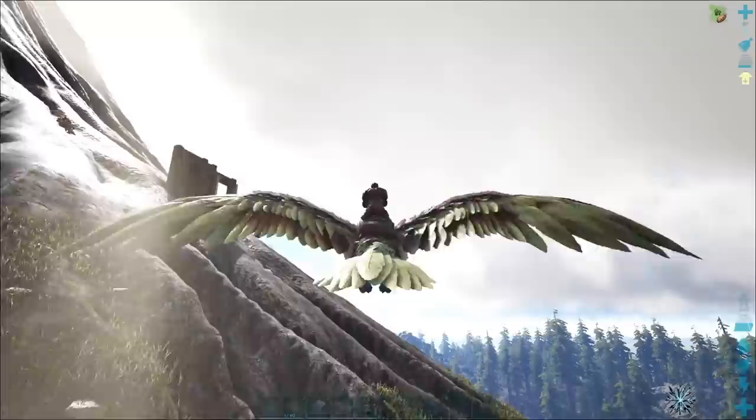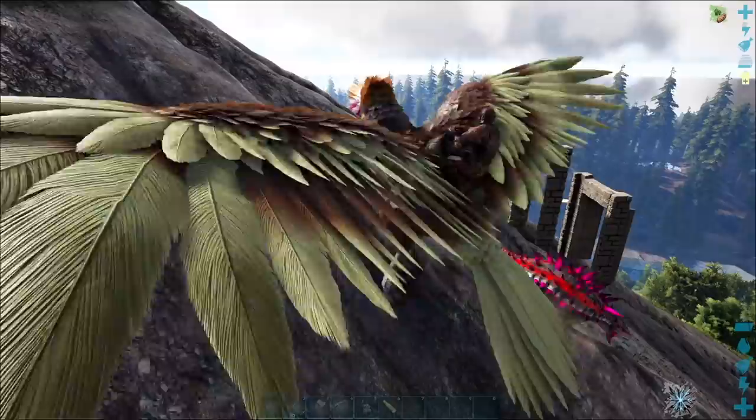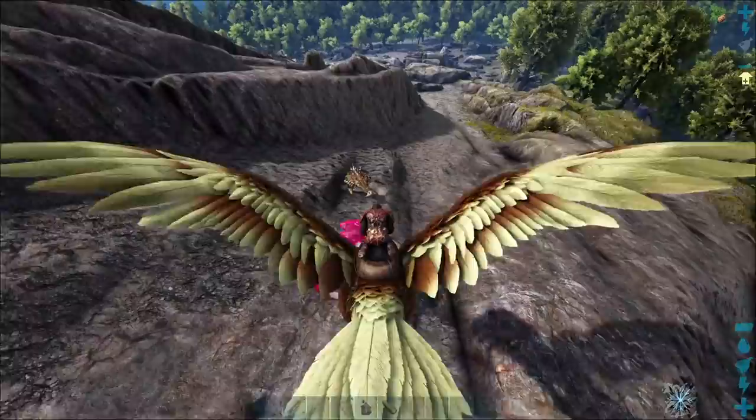And here's an Anki right here. A sick-looking pink one. Oh, this is the one I want. Let's see what level it is. Level 4. God damn it. That's not gonna work. Here's another one right here. Look at this pink bird. That's sick, too.